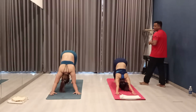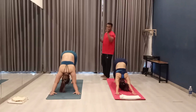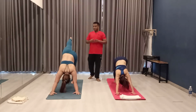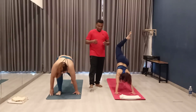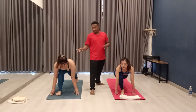So one more round, you have to move strong, don't be tired. So the last one, inhale, raise your legs up, right leg up. Exhale, right leg front in between your palms. So we are going to warrior number three, warrior three.